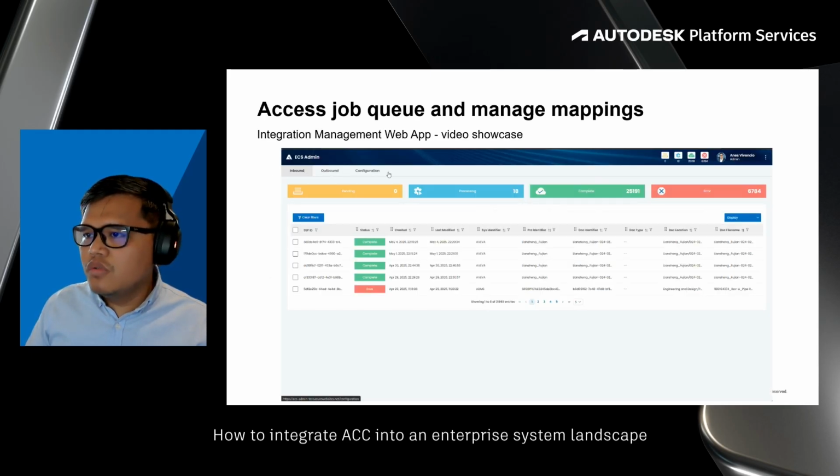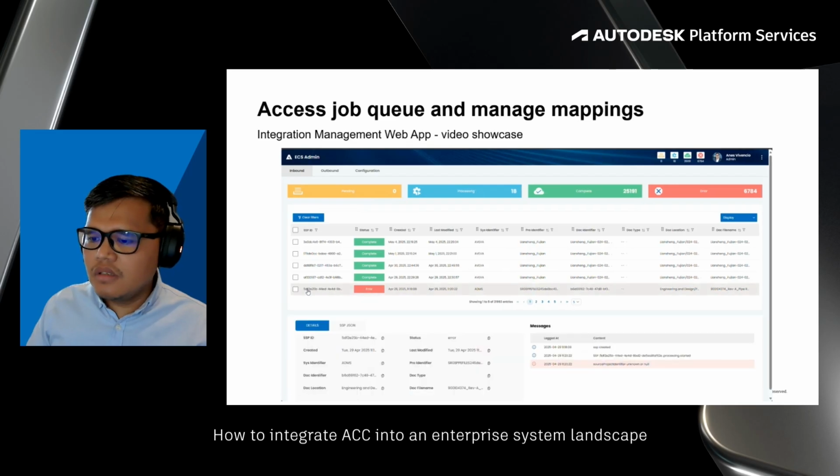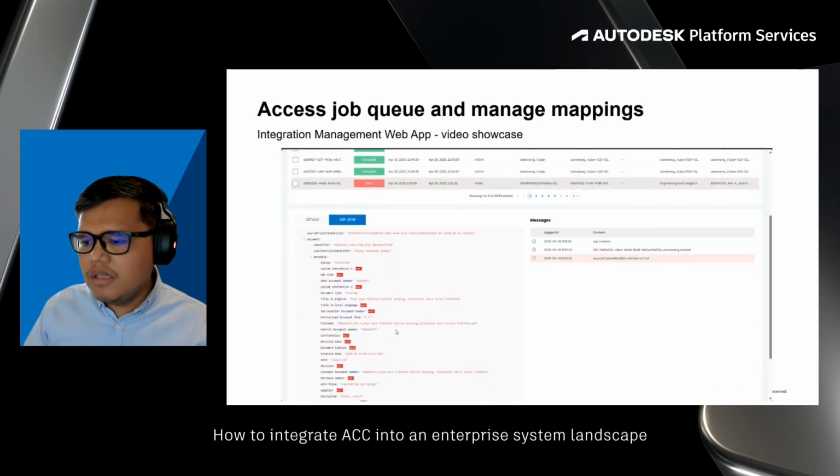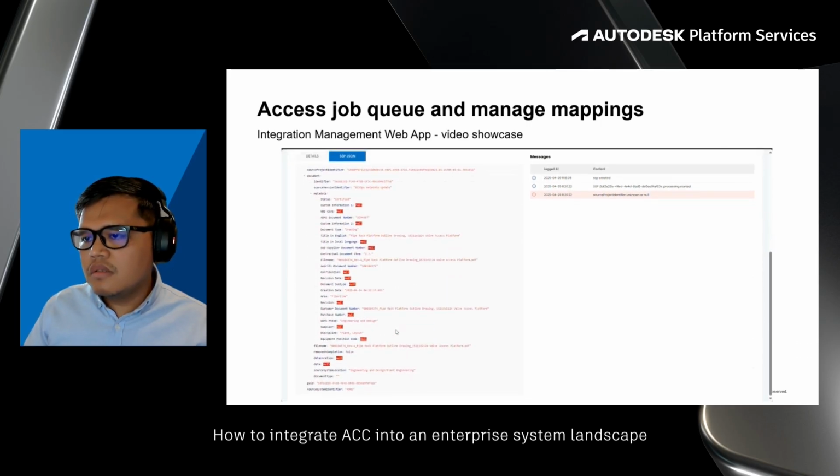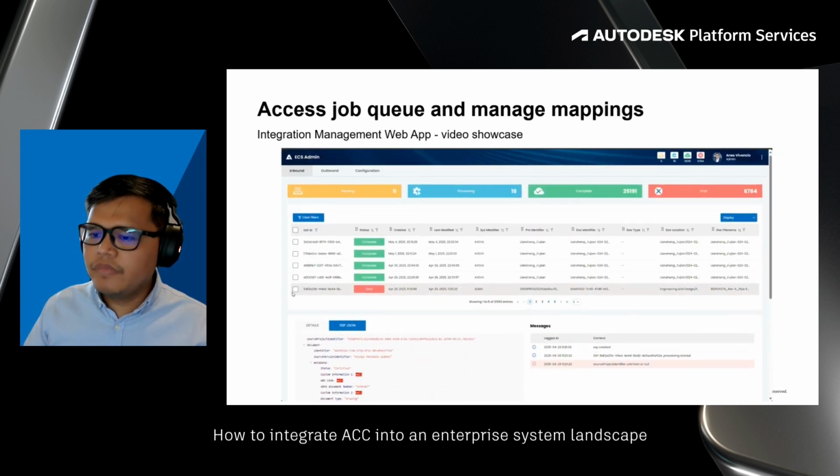I can then show you how it looks using our web interface. So you see here that we found an error in one of the submissions. We figure out what caused the error. We see the details of the source system package, and we know that this is coming from this particular source system.